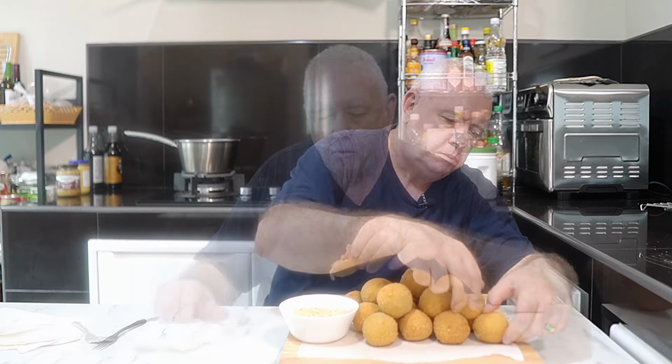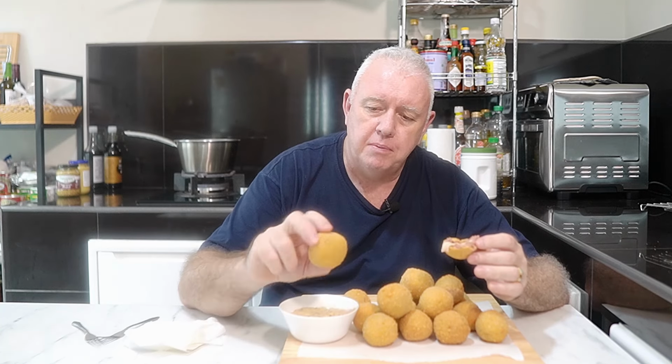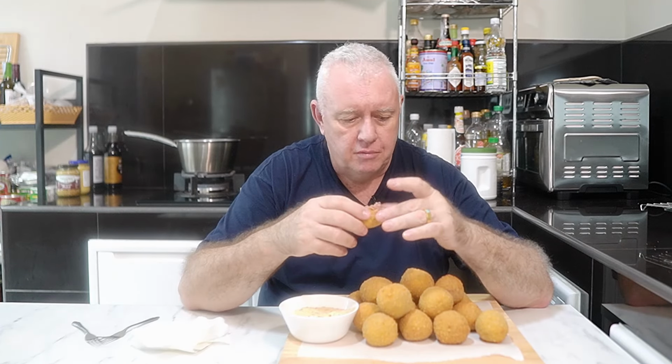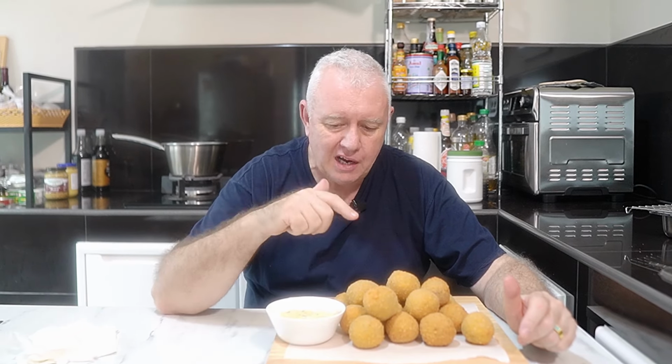Oh, well, there you are. That is corned beef mozzarella bites made. And I can tell you, only a percentage of mine are absolutely perfect. The rest have got little splits in, but not to worry. The first ones that went in exploded. That is incredible. If you like corned beef, you like mozzarella cheese, you like anything fried and breaded, that little bit of crunch, excellent. But be careful, they do explode.